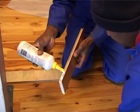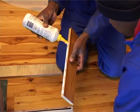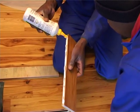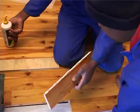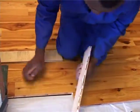Another reason for not putting glue, guys, is of course if you need to change a board, it's possible. If you put glue in every single line, then you cannot change a board. And of course, with a solid wooden floor, you know you cannot lay with glue in the tongue and groove at all.